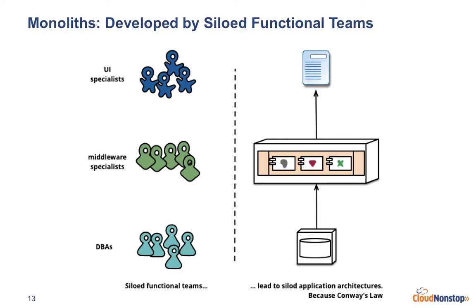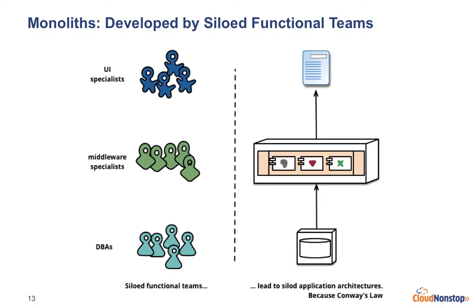would have the UI or the UX team. They are the specialists who know all about the human interface. And then you would have the middleware specialists who know how to implement the business rules behind a server. And then you have the DBAs who know all about the databases. So all the applications, regardless of what part of the business, the UI for all of the applications will be built by the UI team. And likewise, the middleware specialists will be taking care of all the applications across all the businesses, and the DBAs as well. So it is good and bad.